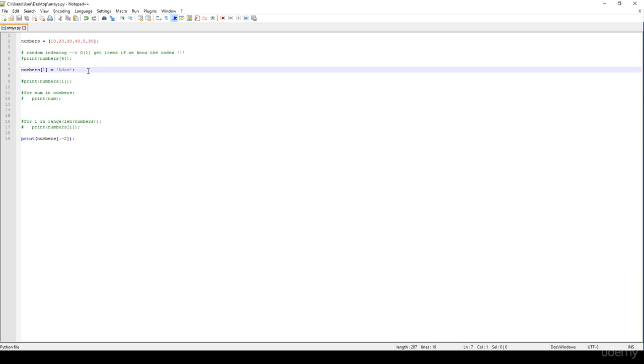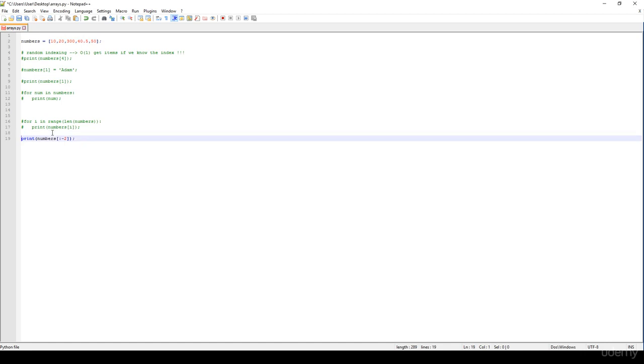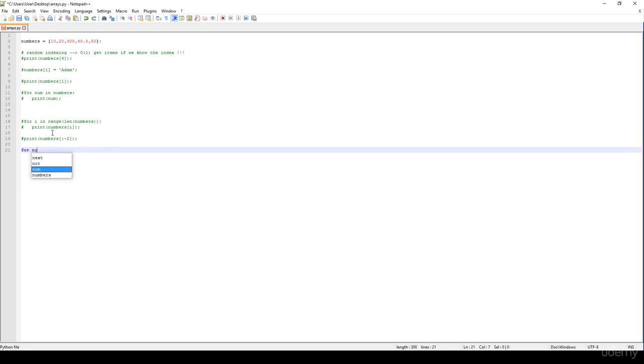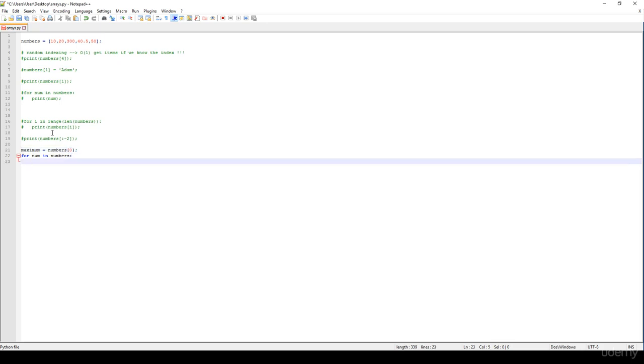Okay, I'm going to comment it out. I will have the 300, so we just have to iterate through the given array. So for num in numbers, I'm going to store a reference to the maximum. Let's suppose that the maximum is the first item, and we just have to check whether the num is greater than the maximum.